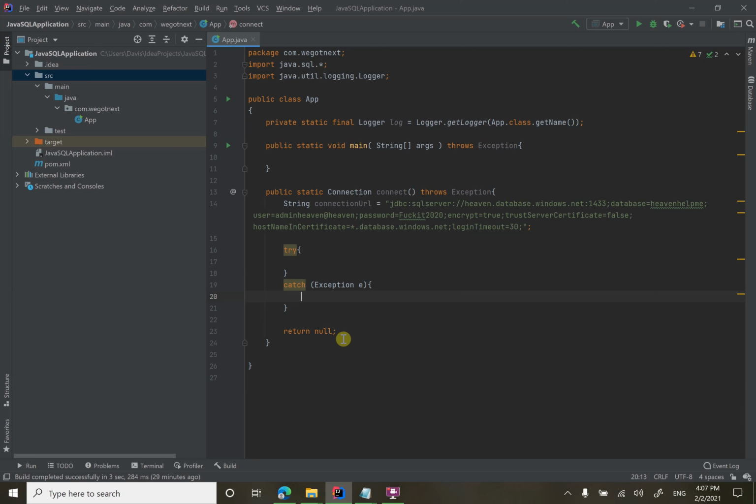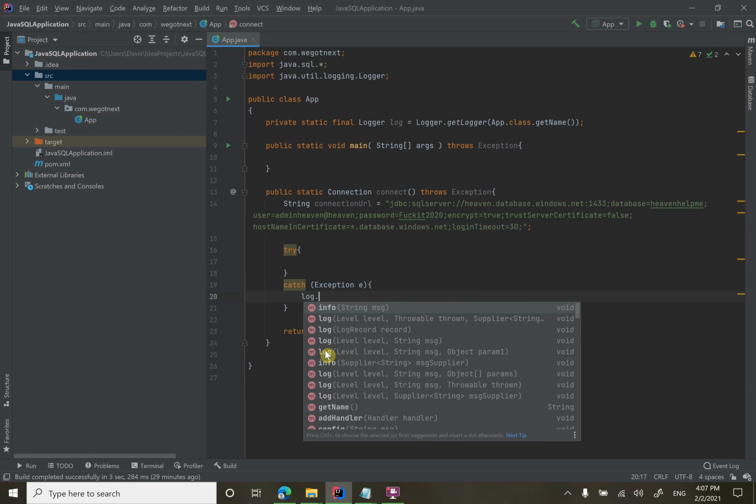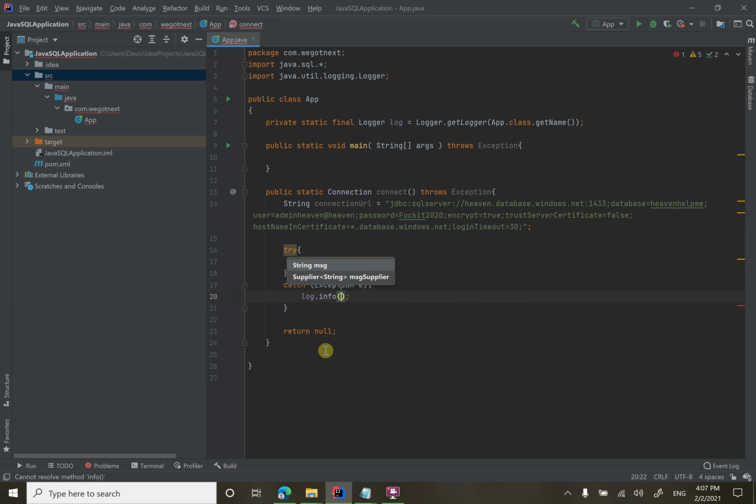So do that. I'm using the log thing you can use. Let me just do what I'm going to do. I'm going to go log, since I created it, .info. And then I'm going to put my message inside. So "No connection established. Error message:" I cannot spell.